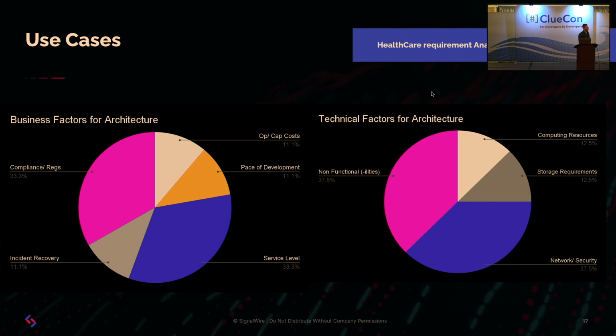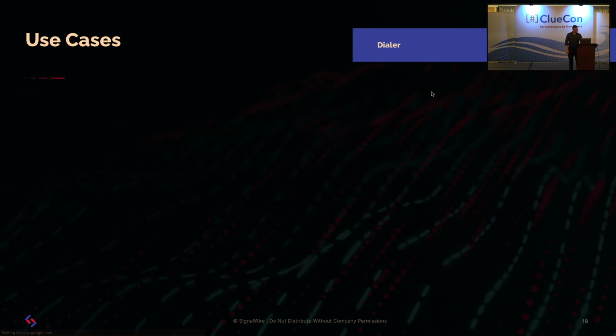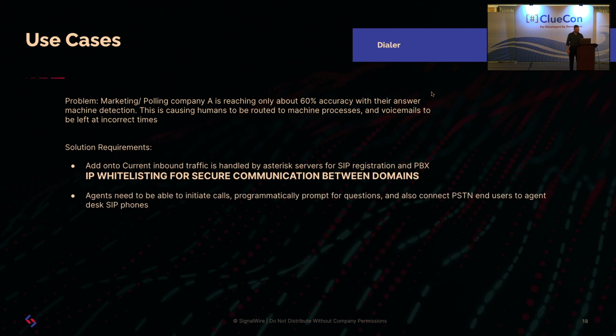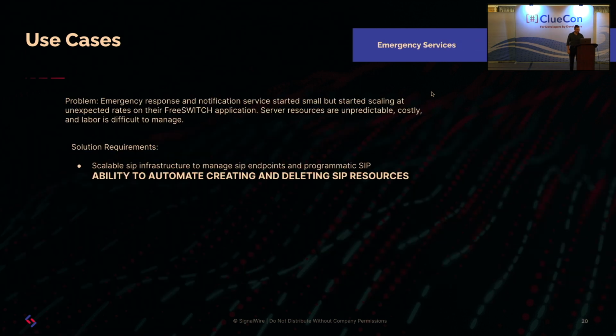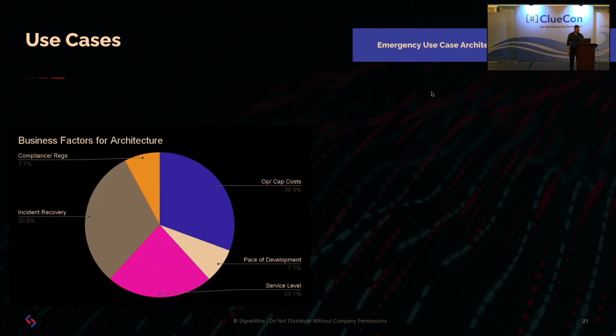So that was something that was really important to them, how well this application actually solved the problem that they were going for. And we can see a lot bigger chunk of the pie being used for the non-functional, like the illities, as I mentioned before, for those technical factors. I have some other use cases that I'm unfortunately going to have to skip through because I talk too much.